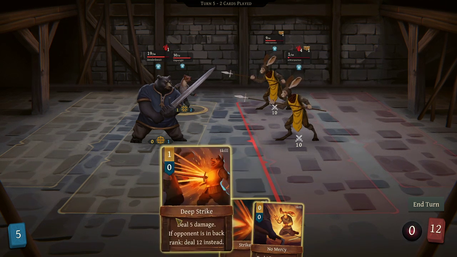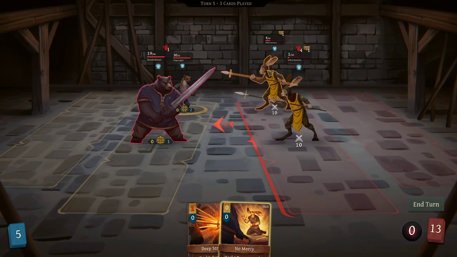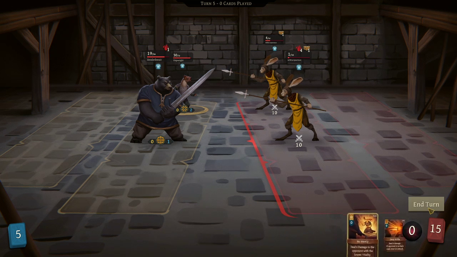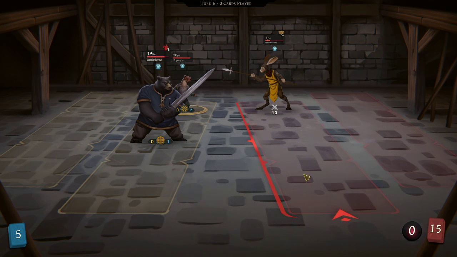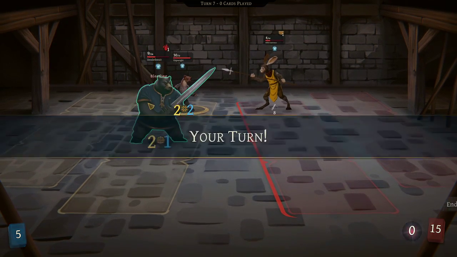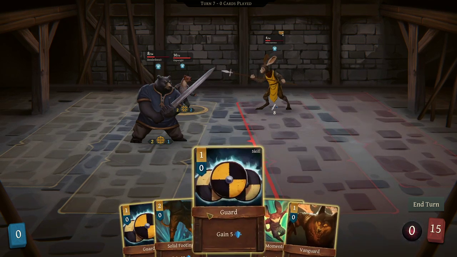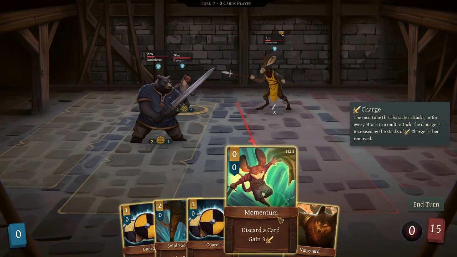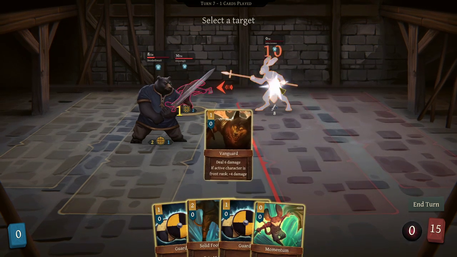So that's deal 5 damage. That's also deal 5 damage. There we are. Next turn, we'll deal with them. They're dead. Perfect. Should have gone with this guy instead, but it doesn't matter. He's only got 8 health remaining. Oh, that's no good. We need to make sure we can defend him. Gain a card. Disadvantage to characters in front rank plus 4 damage. Go.